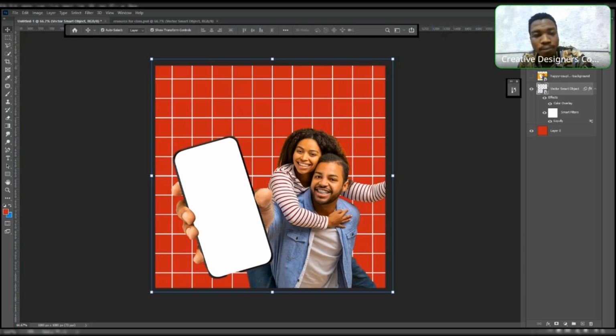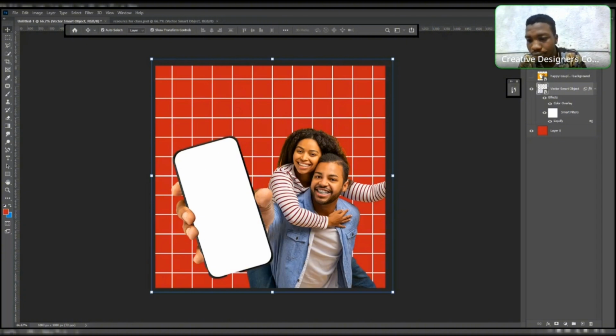If I drag it like this, can you see that effect? Just to make it very interesting. That's the way they were able to achieve that background. If you are seeing it like this, let me go back. Control Z if you're making any mistake. So you can achieve it in this way. Just click on OK.